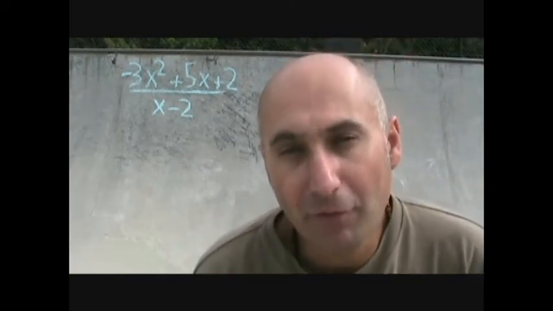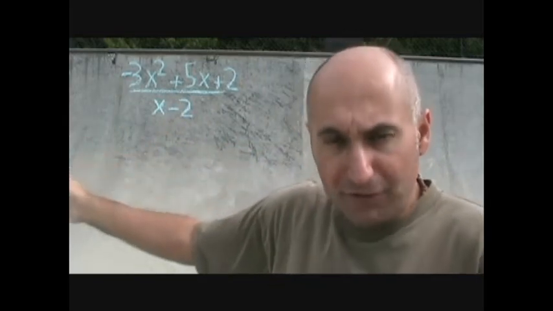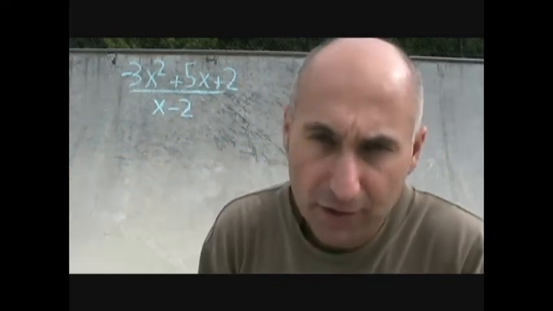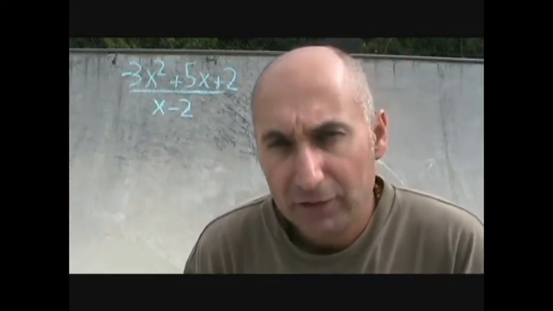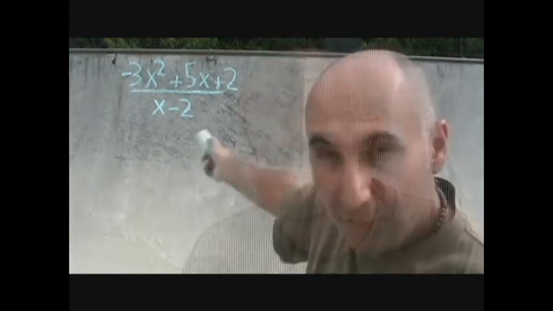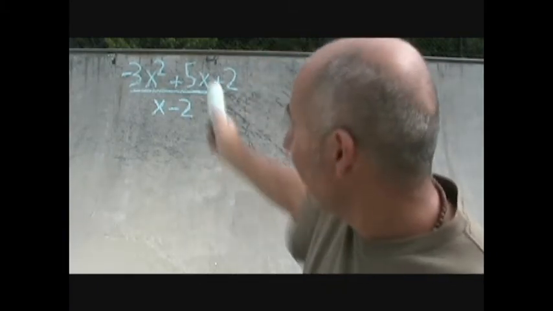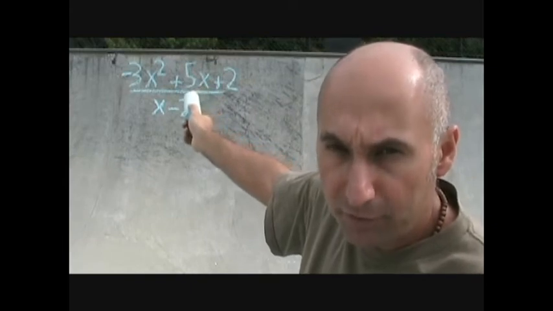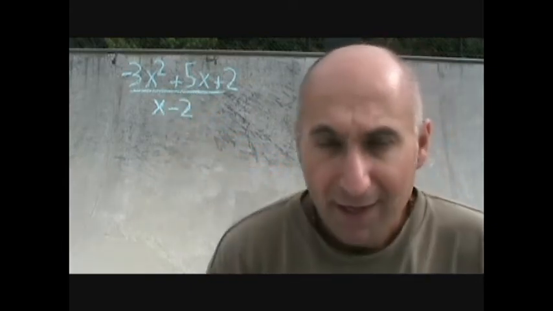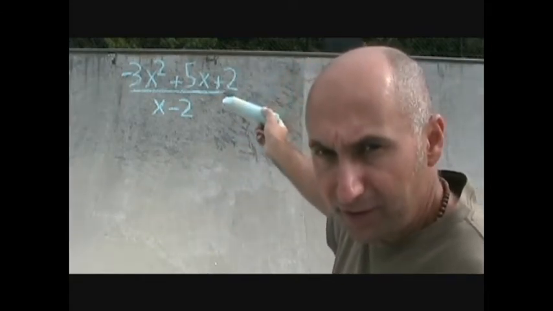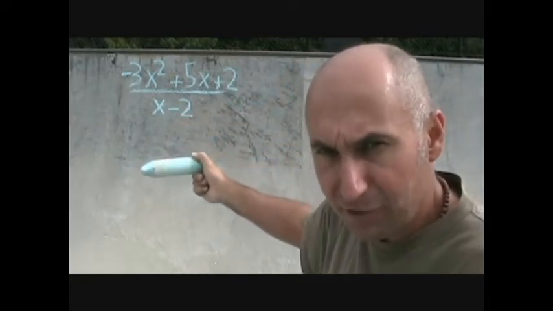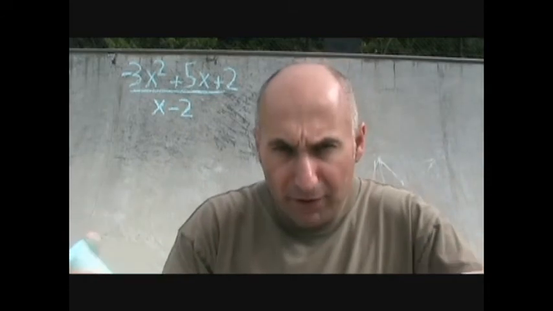Now, if you remember from the previous videos, we've already factored that expression two different ways. We factored it using complex trinomial factoring, and we factored it using the quadratic formula. Hopefully you'll remember that x minus 2 is a factor of the above polynomial, right? Of the above quadratic equation. And what we're going to do right now is do the long division for this. And later on we'll do the synthetic division, right? Just so you can do a comparison, right? But we're going to do the long division for this.